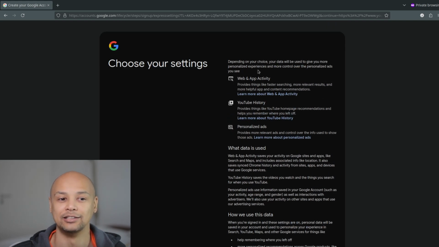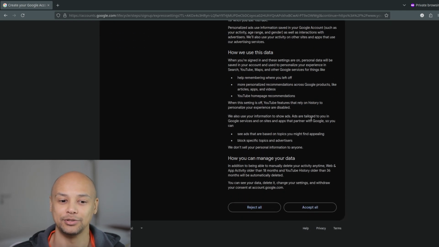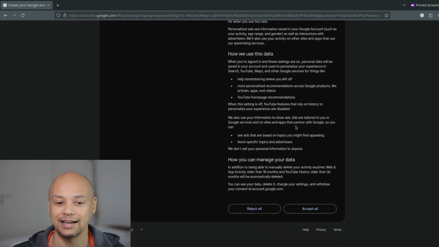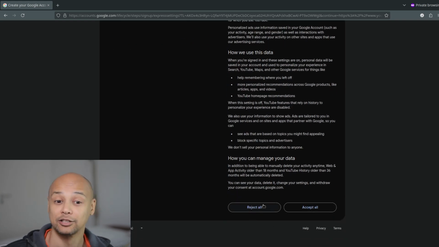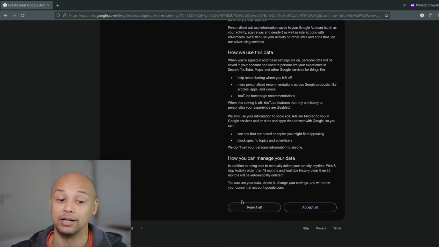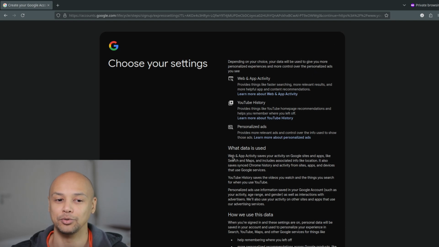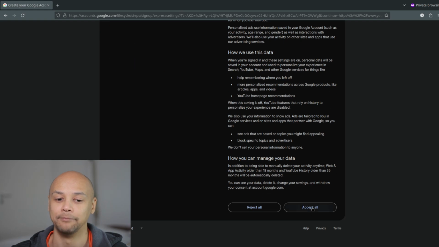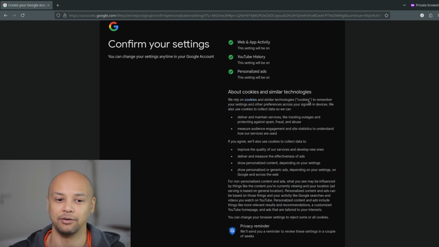And then you can choose your settings, read the recommendations, how YouTube and Google use your data, how they manage your data, etc. You can simply scroll to the bottom and choose reject all or accept all at the bottom. I highly recommend you choose accept all so that you can use all of the different functionality from YouTube history and personalization that YouTube allows you to use. If you click reject all, then you won't be able to use every functionality on YouTube. Click accept all, that's why I recommend you do.